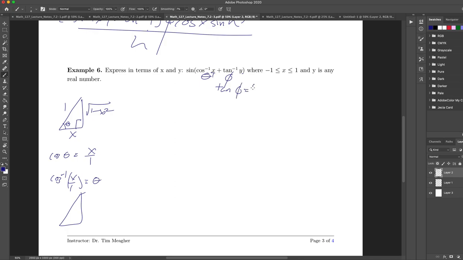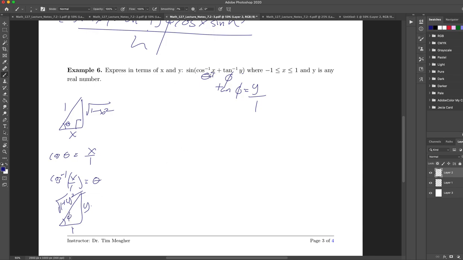I was like, why is this not making sense? Because you have it backwards. So tangent of phi equals y over 1 is the same thing as the inverse tangent of y over 1 equals phi. And if you don't see the 1 over here, you can just always write 1 over 1. Now, why would I want to write that? Well, it's opposite over adjacent, so here I have y, here I have 1, therefore the hypotenuse is the square root of 1 plus y squared. And this is my angle phi.